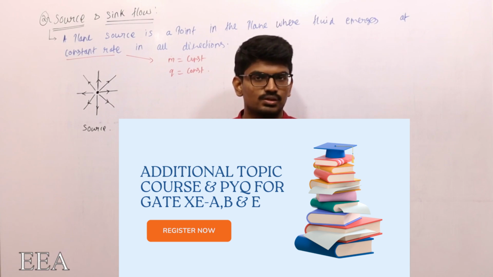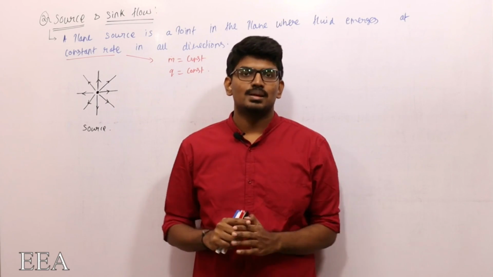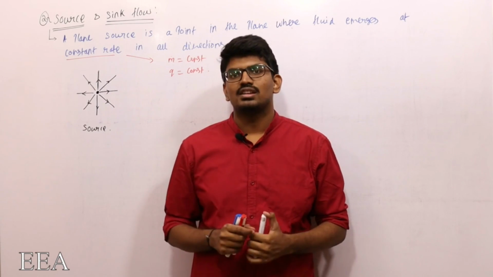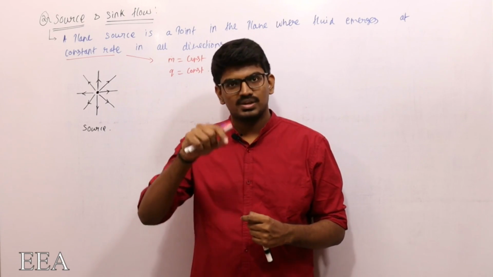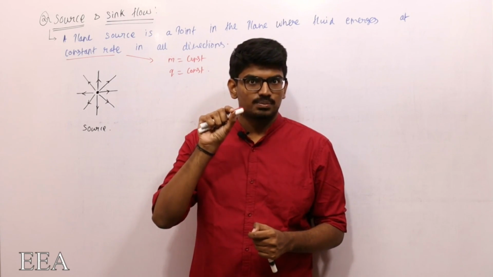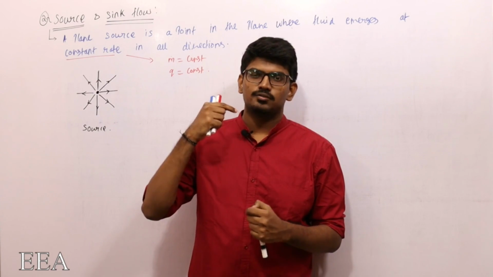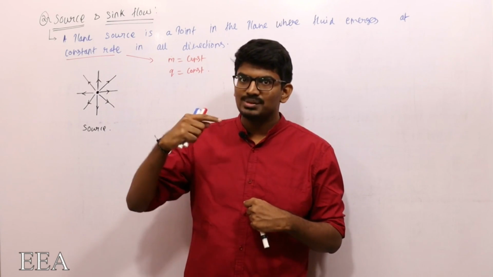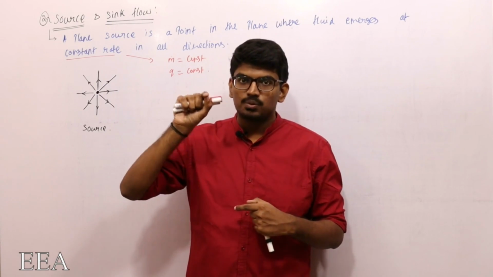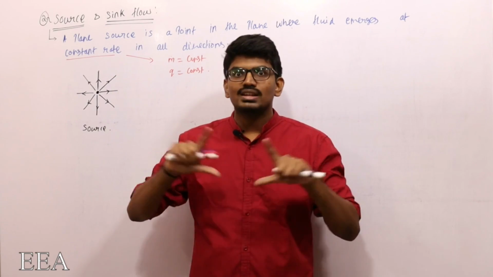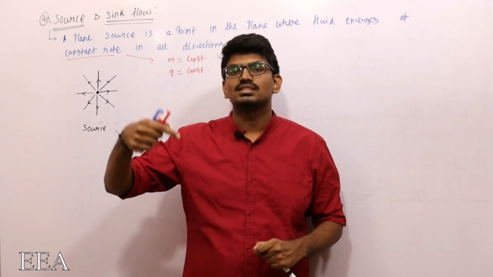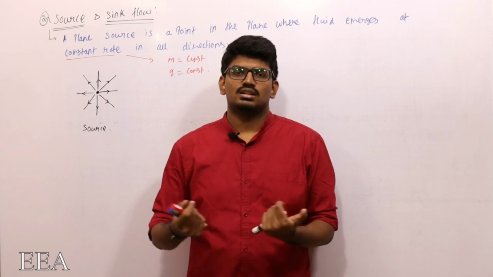Almost all the elementary flows which we are going to discuss are plane flows only, that is, in 2 dimensions only, there is no third dimension. So what is this plane source actually indicating? First, let me give you source, then I will go for sink. Plane source is a point from which fluid will be continuously flowing out, from one single point in all the directions. And the important point to note here is, at a constant rate. Rate here means it may be a mass flow rate or it may be a volume flow rate.